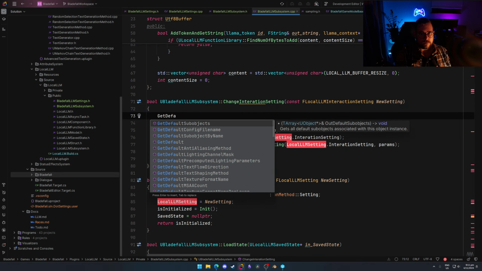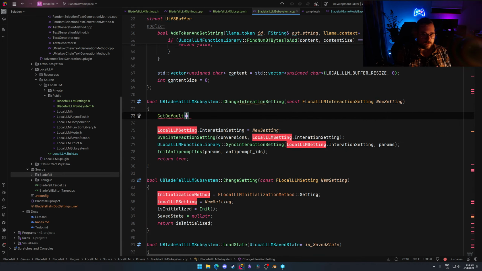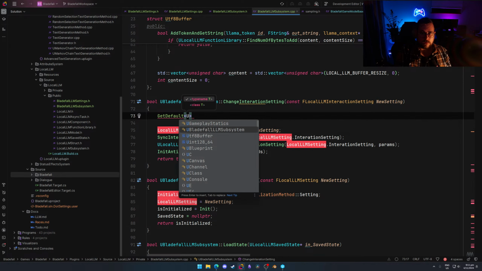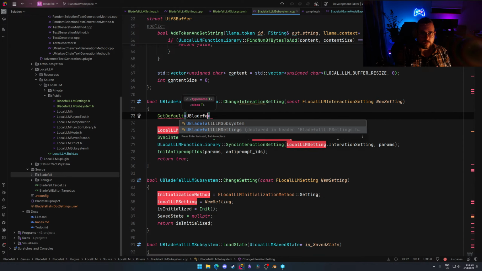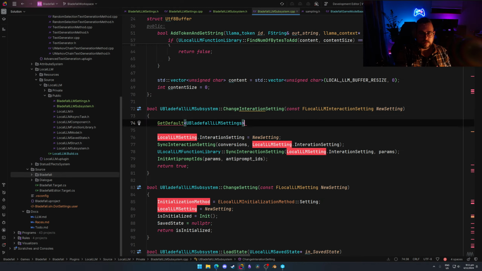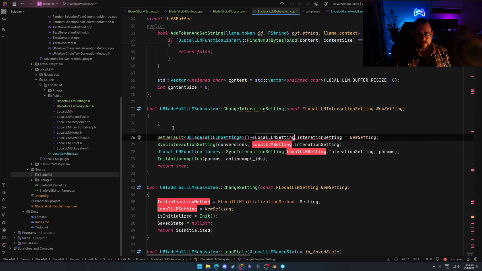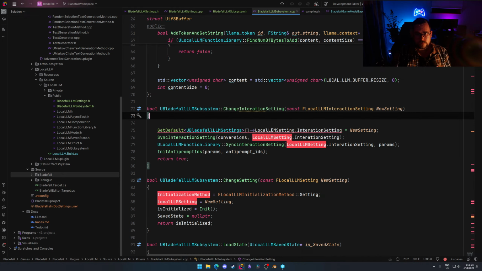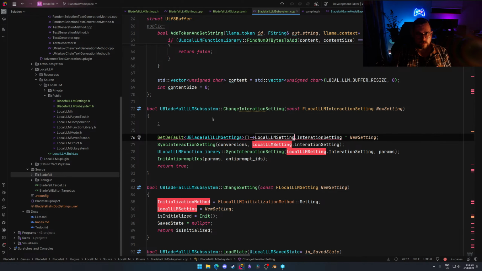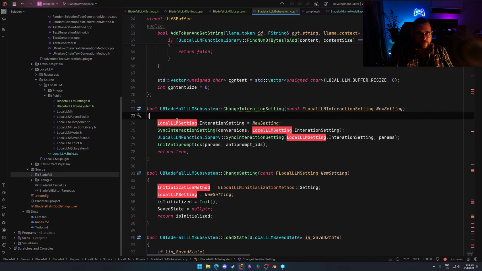Get defaults of the LLM settings. Okay, never mind, I can't do it that way.